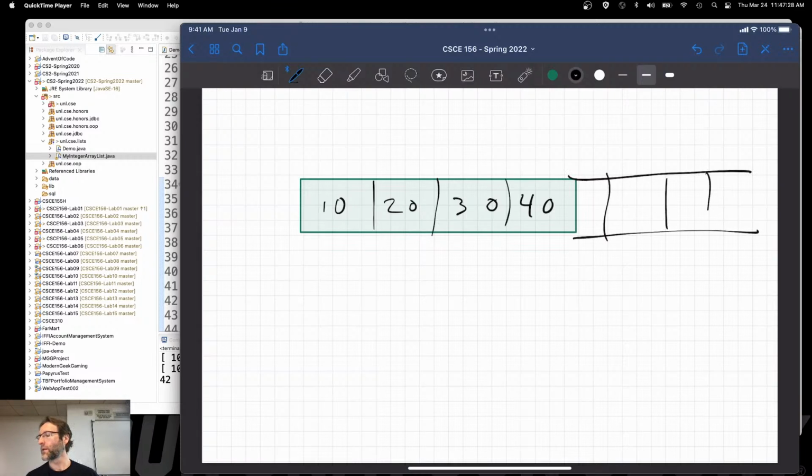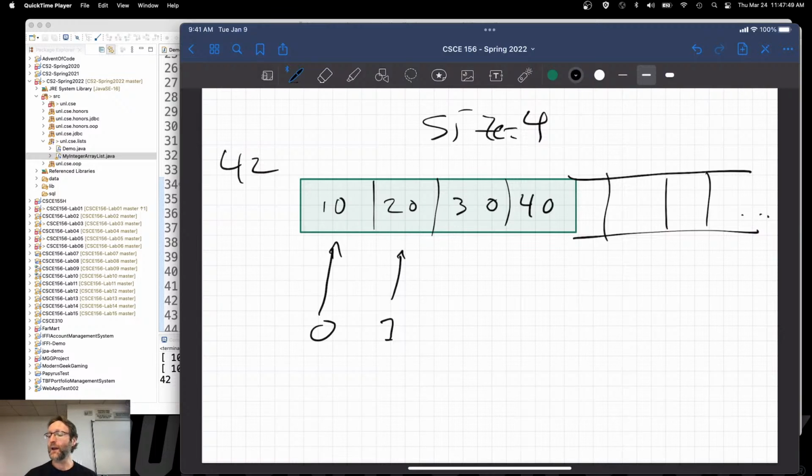Dot, dot, dot. The current size is 4. There are 4 elements in there. Does it make sense to add something at index 0? Yeah. Does it make sense to add something at index 1? Yeah. What does it look like if we add 42 at index 0?